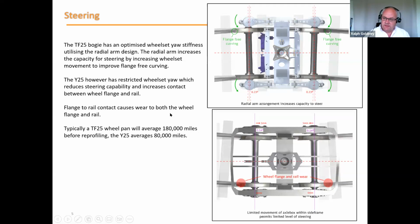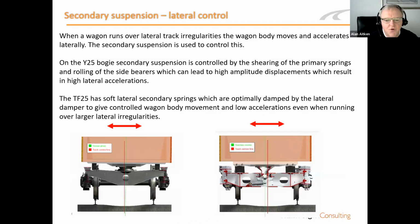And this is a really significant thing, because wagon maintenance is largely driven by replacing the wheels as they wear down. So you're actually reducing your wheel cost, your maintenance cost, by almost a third here. It's a big deal, isn't it, Alan? Yeah, and that's the key aspect with regards to why the TF25 was designed. With regards to being track friendly, it's very key on performance of wheel life, and it's all focused around getting good wheel life on the vehicles.